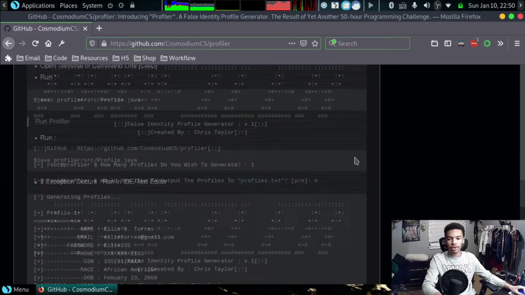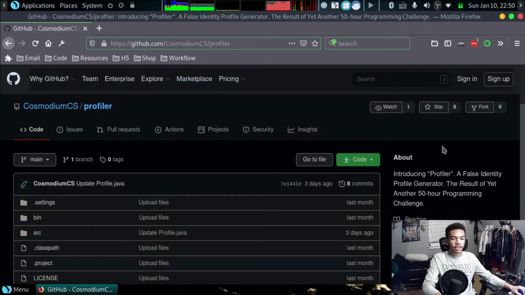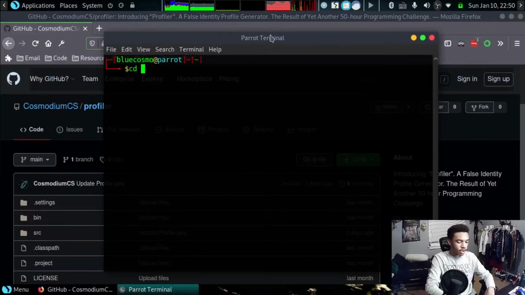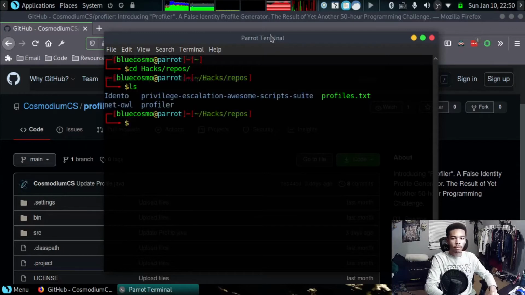There's plenty of other reasons to use this, but besides that, we are going to start the code. So I'm going to do Alt-T, I believe. So cool. I'm going to cd into my hacks and then my repositories. I believe I already have the previous profiler, so I'm going to remove files.txt, and then I'm going to remove -r profile.